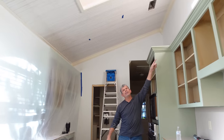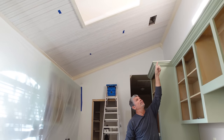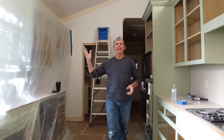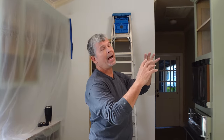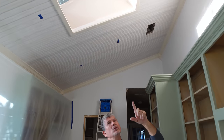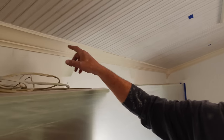It was a bit of a challenge — we did it off ladders, probably 12 feet up to the corner, passing the nail guns back and forth. It took a couple of days but it looks fantastic. Before installing them we gave them a coat of primer so that if they shrink when they acclimate to the house we don't get a line of unpainted wood. I ran out of primer so three or four boards have clear primer — it's going to be okay. The crown and corner blocks were original; we carefully removed and saved them and reinstalled them, which saved us a ton of time and keeps it in keeping with the rest of the house.